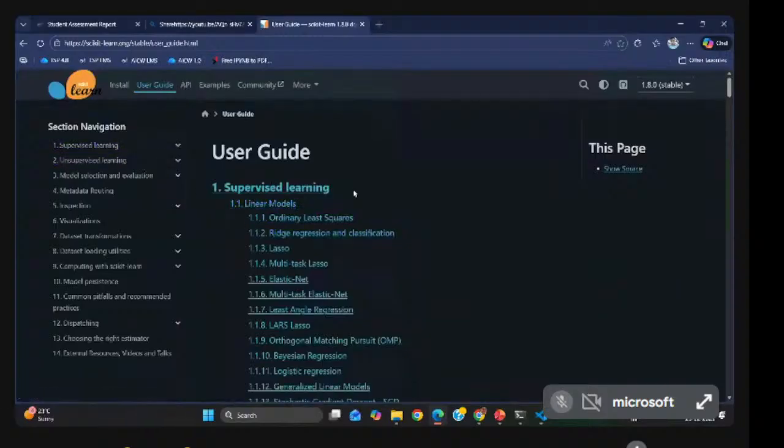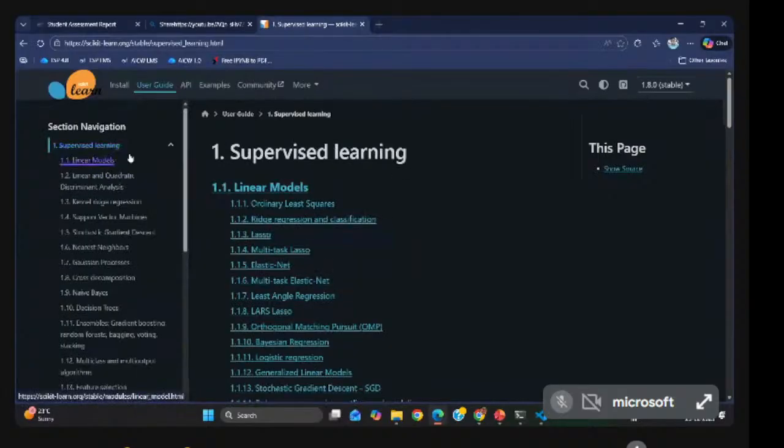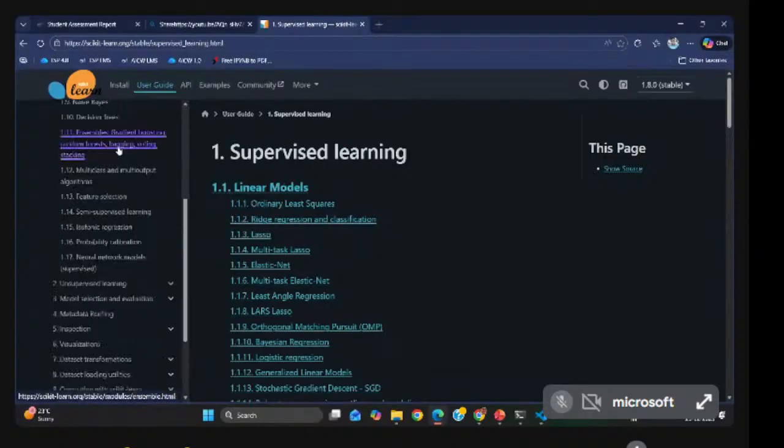See, if we go to the scikit-learn library, everyone open the library, you can see what happens using scikit-learn. We are able to do supervised learning. We are able to do unsupervised learning.